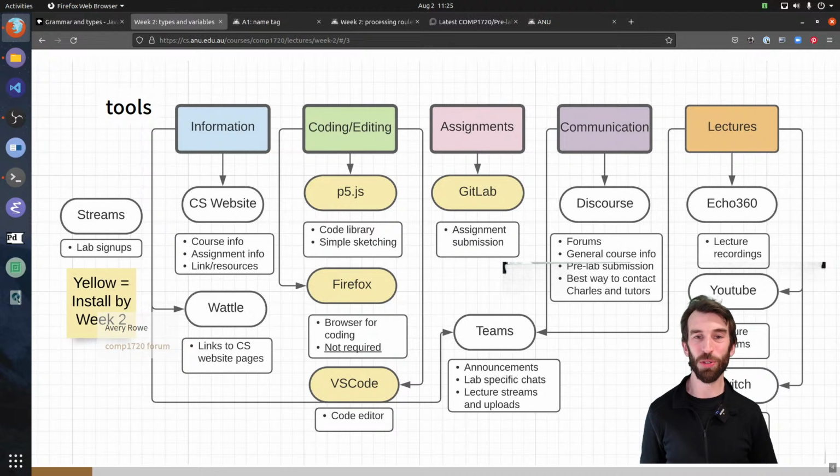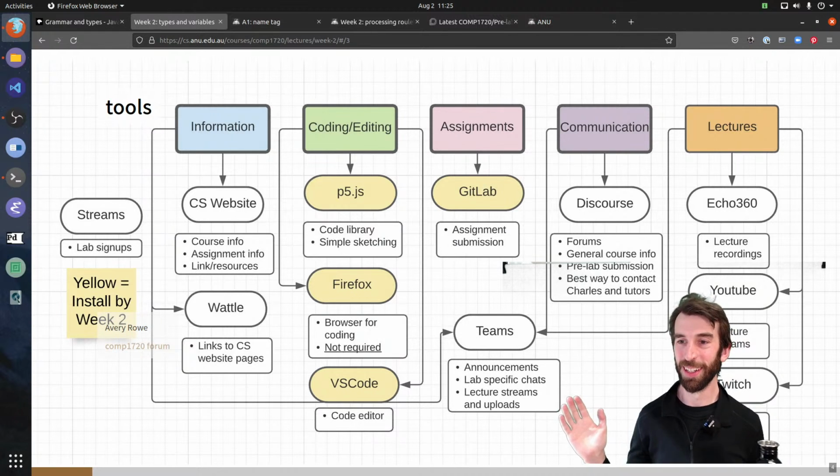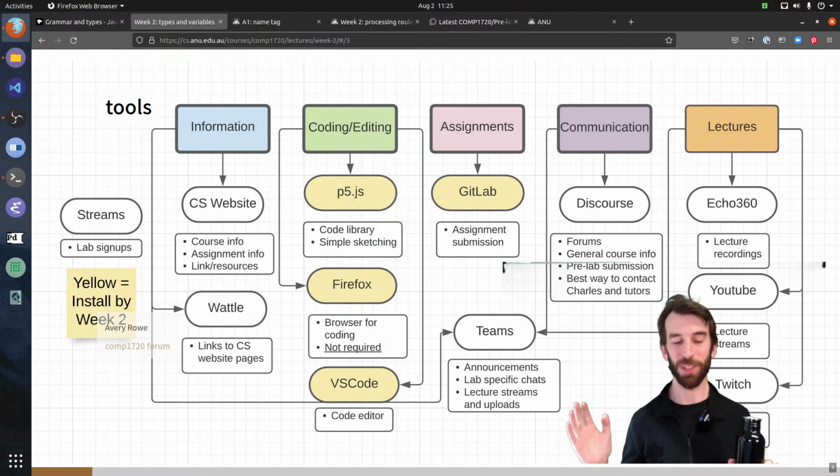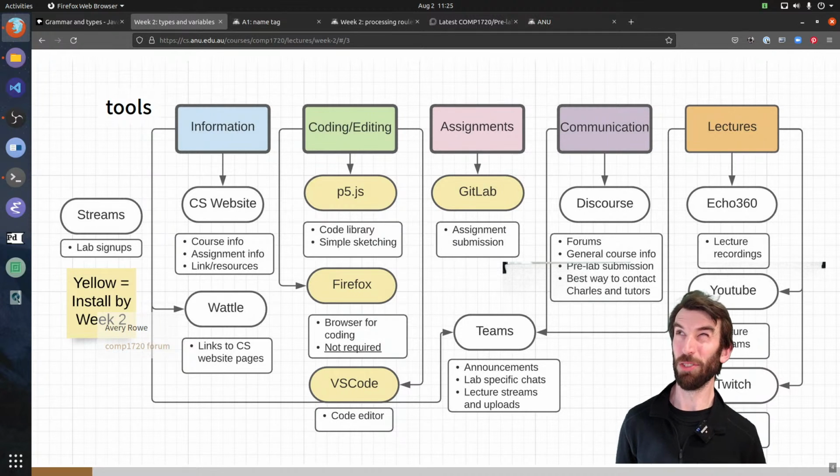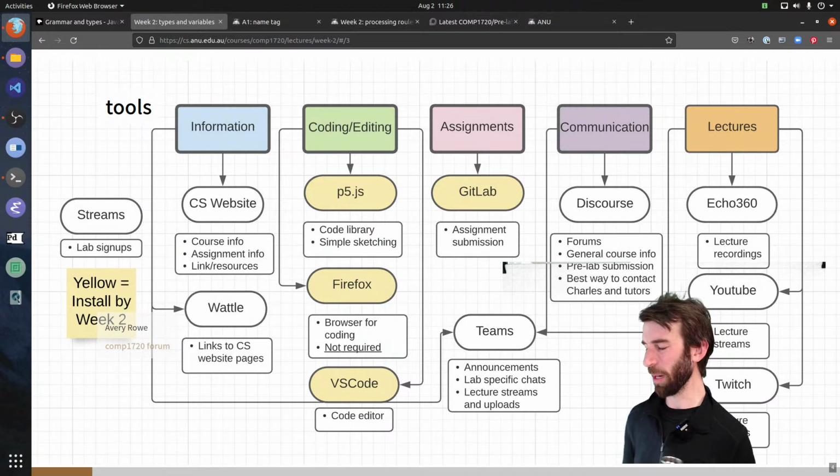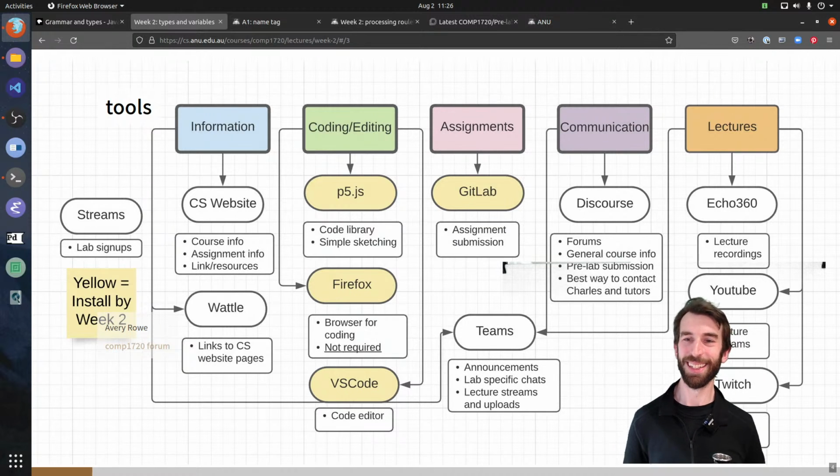If you're a new student to computing, you've never done it before, the number of new words describing a program that happened in week 1 would have been more than 10. You would never have heard of p5.js. You maybe have heard of JavaScript, but not sure what that is. Never heard of GitLab. Not sure what Discourse is. Not sure why we have this thing called VS Code. Not sure why our web pages are on a different website and not on Wattle. That's all a bit confusing, isn't it? So thank you, Avery. This was set out really clearly. I might just annotate it a little bit to show things which are really important.